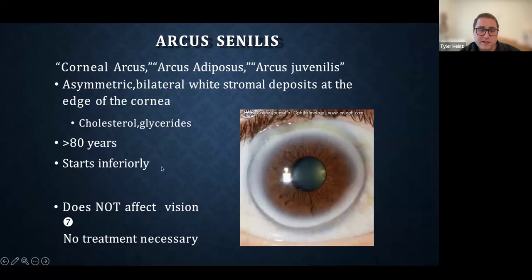This says over 80 years. That's kind of the textbook definition, but I have seen it in younger populations, even in the upper 50s, low 60s. Usually it starts inferiorly, but again, it'll be very opaque at the start. It'll be very light, very hard to see, easy to miss. So again, it does not affect the vision and there's no treatment necessary.